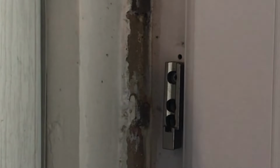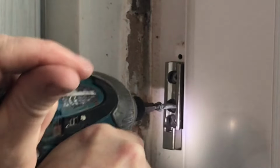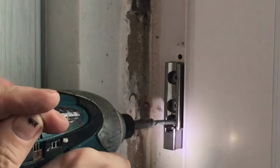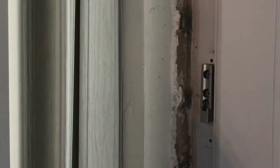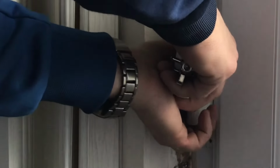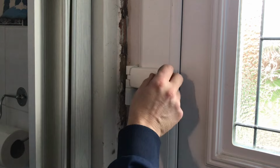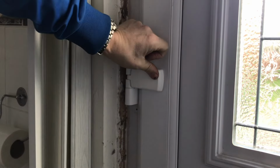One. Two. And then the last one, going up on there. Great. That's in nice and tight, that. Now we've got a new hinge there, we can slide that down onto the bracket. And then you can see already, look, that's going to be really nice. Oh, it looks brand spanking new, look, when that's going to be attached to that.